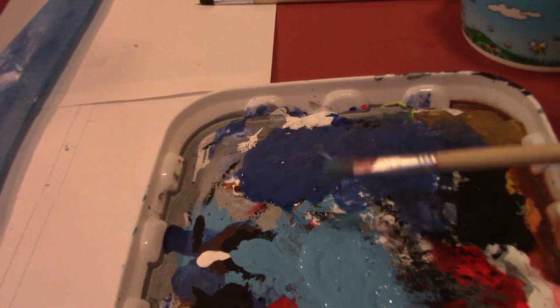All I did here is I just dry brushed some of the dark blue and then I highlighted it with some of the light blue. Next I'm going to go in, paint in some lightning.